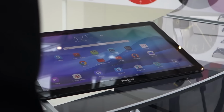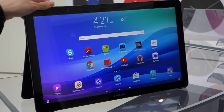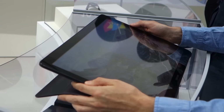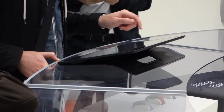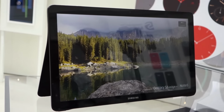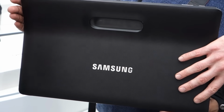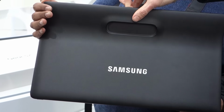That's where the built-in two-way stand comes in. The Galaxy View can be configured to stand upright or lie at a gentle angle, as you might position an iPad when typing. These two modes work pretty well given the content-centric approach here, but the stand itself is bulky and can't be closed completely flat. That in turn means that transporting the View around may be a tricky proposition, though Samsung will offer a first-party case to make it easy to lug the Galaxy View around. And if you're carrying the View around your home, then the integrated handle makes that easy enough.